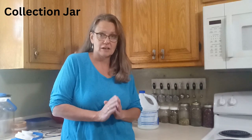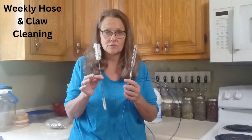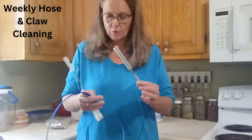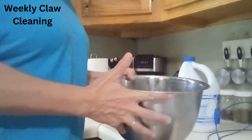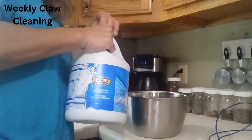I clean the jar every day and I have another one that needs to get cleaned for the next milking. The second thing I do once a week is clean the hoses, and I'm going to show you how. I really like Simple Pulse because when they give you the machine, they give you everything you need to be successful — tools to clean the milk claws and the hoses. To begin our weekly claw cleaning, we put some warm water in a bowl with a little bit of bleach — exactly what we did for the lid of the jar collection system. This will sanitize the claw pieces.